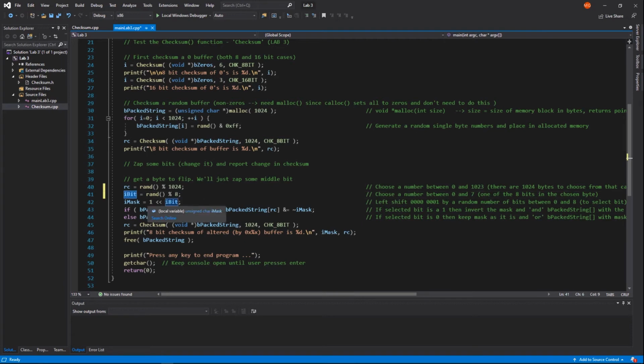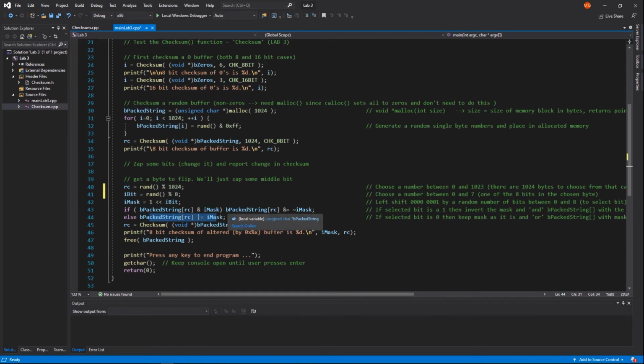So basically we're going to select a random bit in the byte. Then we take beep packed string, whatever is stored at this location, and we AND it with the mask. If it's a 1, we're going to flip the bit. If it's a 0, we're also going to flip the bit.